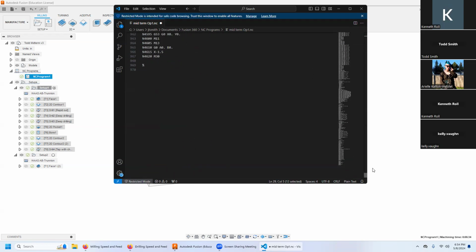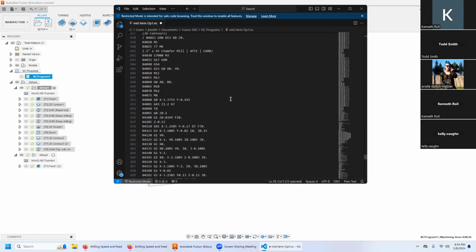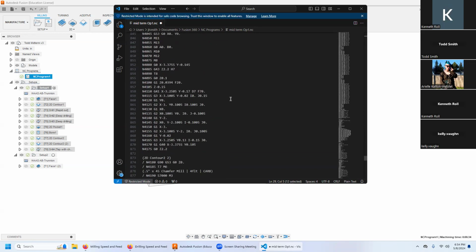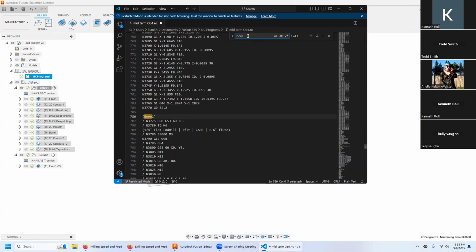So I'm going to go on down. Well, I'm having trouble finding it, aren't I? That's okay. I can do a Control F, find, and let's try, is there a bore? There it is, look at that, right? When we have 50,000 lines of code, it makes life better.